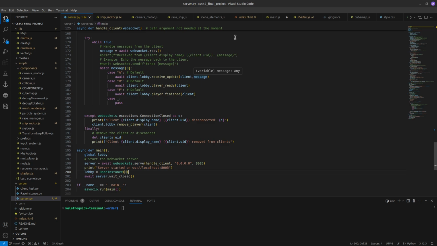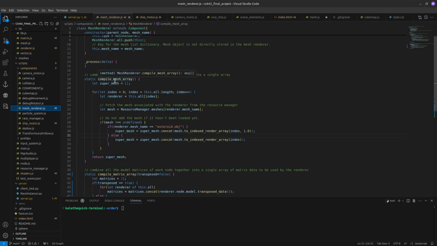But I did get that to work, and the super mesh with the mesh renderer, this will only compile when there is a change. So every single time a new player joined, it had to get recompiled, stuff like that. And eventually it would run out of space. I did the math. There weren't enough students to cause an overflow, so that's an error that's just sitting there that has yet to happen.